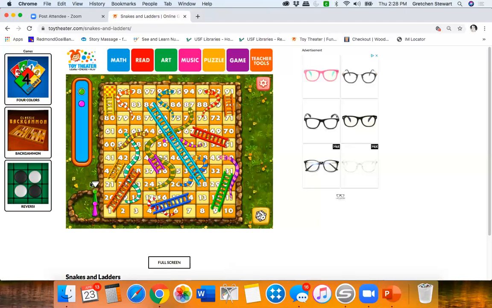So the arrow down here says who goes first. I selected green, so that means I need to then roll the dice. Dice rolls, and the pieces move automatically. I got an extra one, so I get to go again. And then you just go back and forth. Okay. And Tammy, now it's your turn to roll the dice.